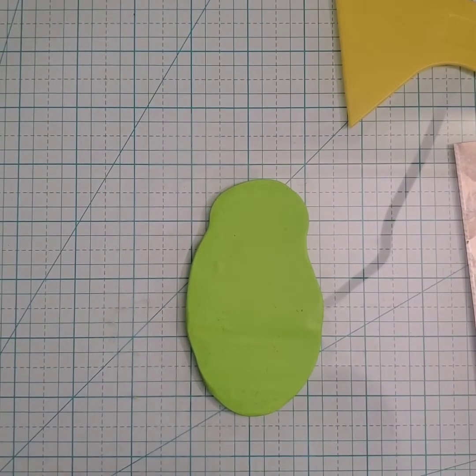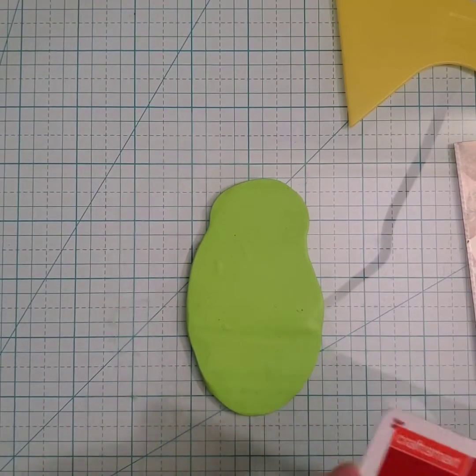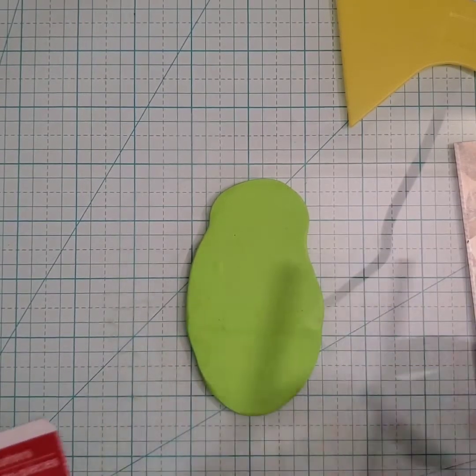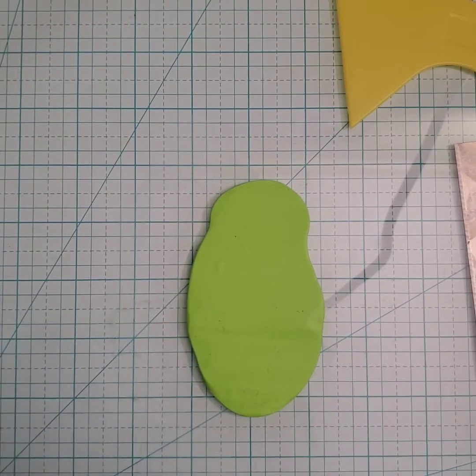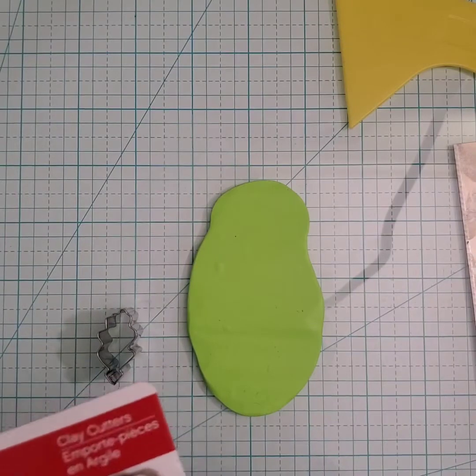In fact, all these cutters you can do yourself by hand. All you have to do is design them on a piece of paper, preferably some heavy cardstock, and then you can just trace it on your clay using an X-Acto knife, and you basically get the same results. All right, here I would like to try the leaf.